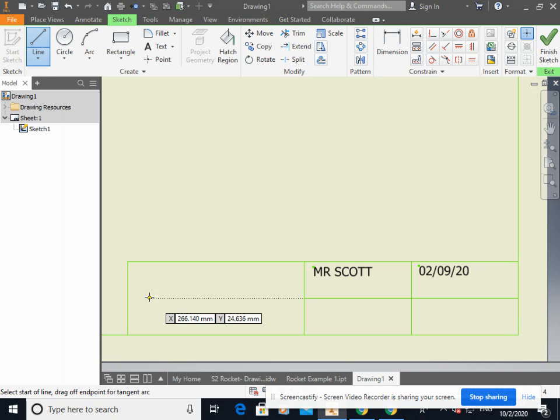So we're going to draw a line here to create a center line. I'm just going to hit the escape key to stop using the line tool. And then I'm going to do another line here to create the cross. And if we don't get them quite right, don't worry about it, because you can just grab them and you can drag them to make them longer or shorter. And we're going to do the first circle and then the second circle.